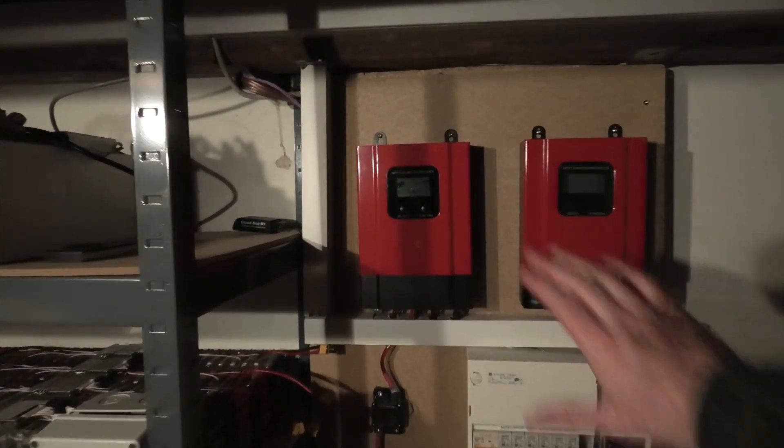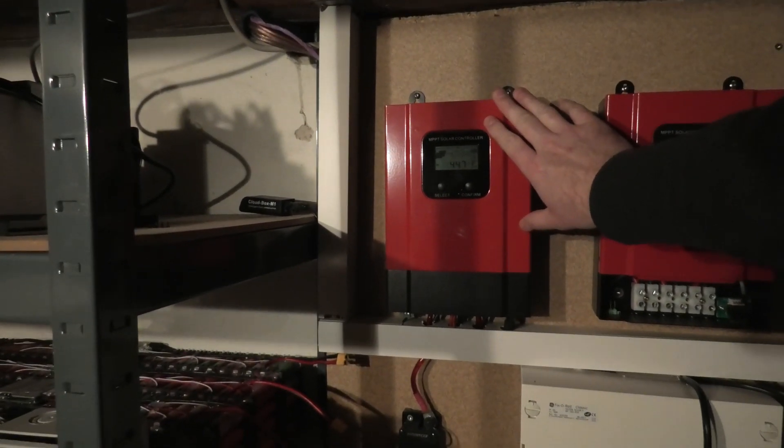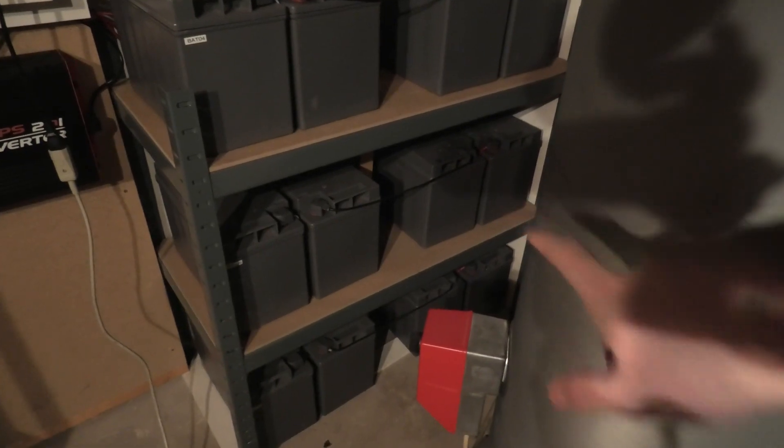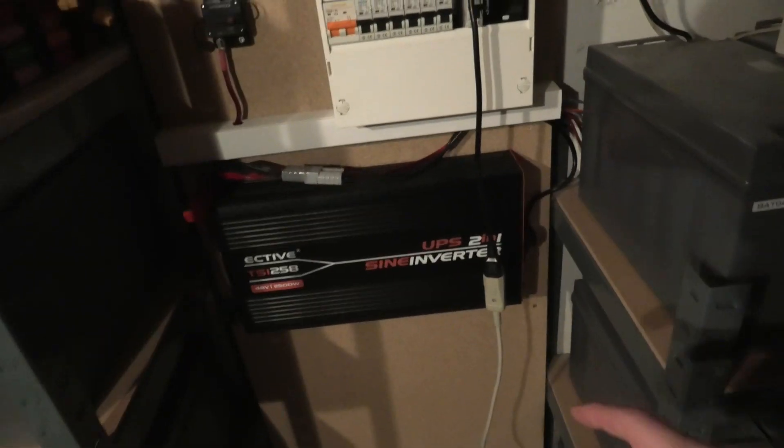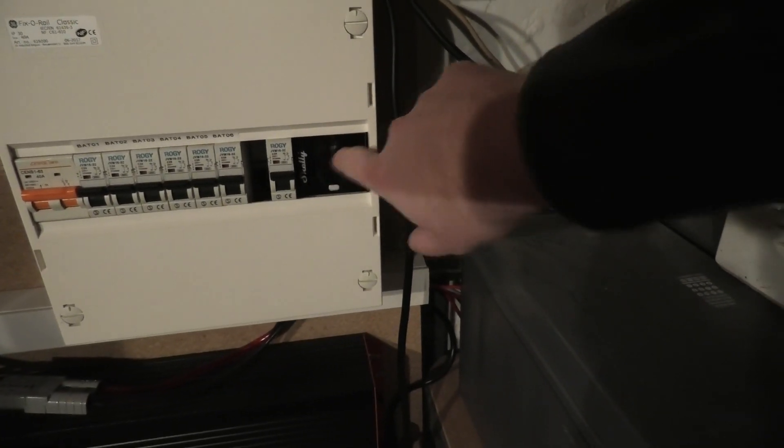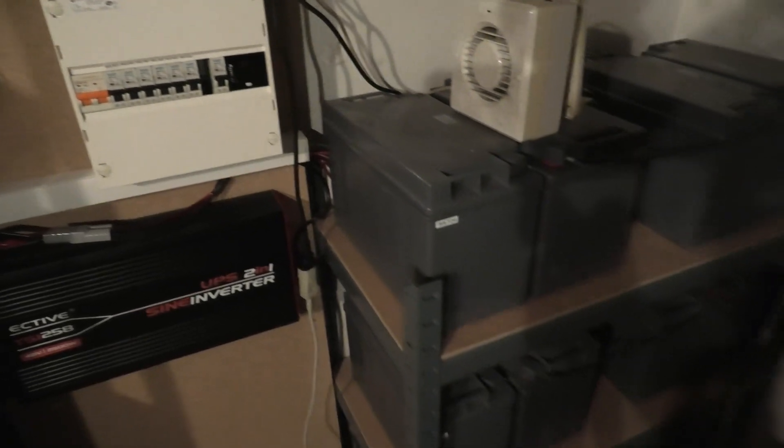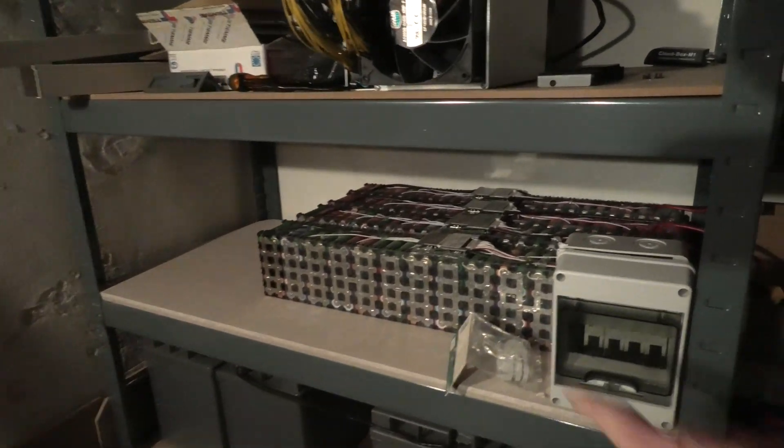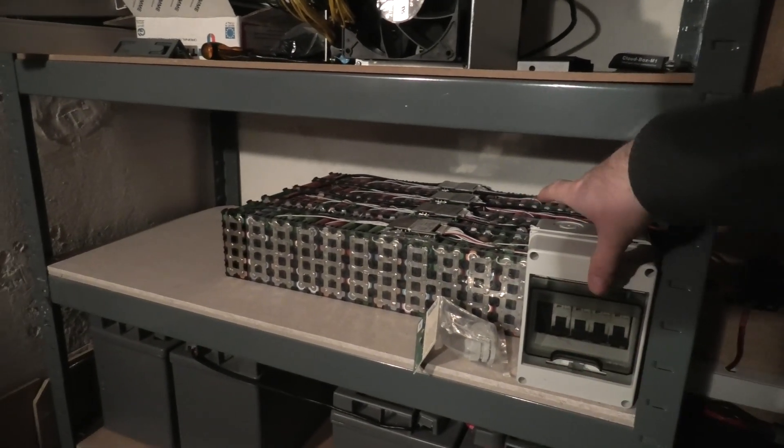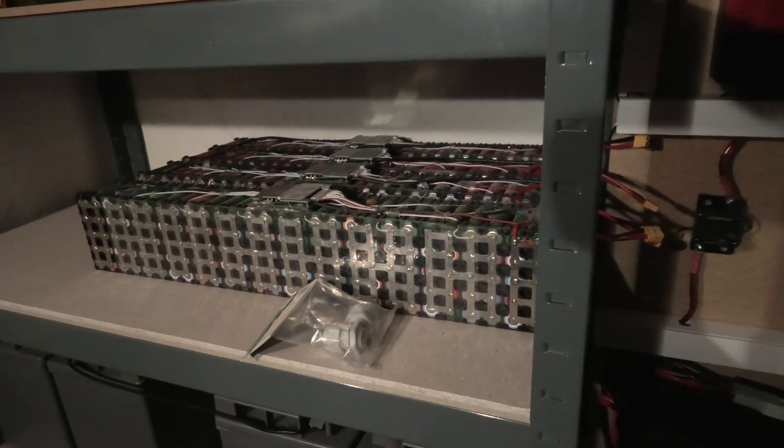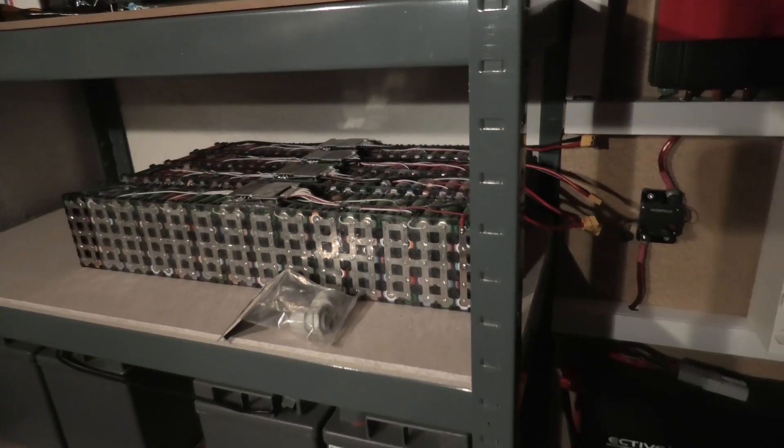So down here in the basement, we have the charge controller right here where the solar power is coming in and it is distributing that for those 12 batteries here. And as you can see, the inverter is off and it's not supplying any power to the distribution thingy, which is also turned off. Haven't been able to use any solar power for the last 20 days-ish. We're going to be working on that today. I want to try and get a little bit further with this battery project. I have these four lithium iron banks here that I've made over the course of the last three years, it seems.